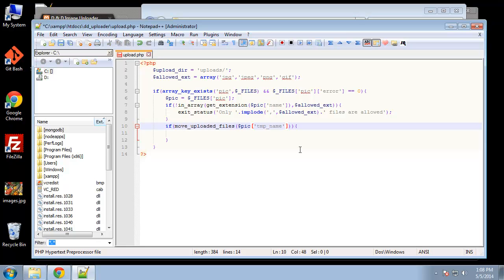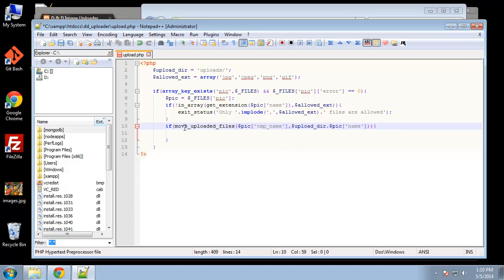Now the second parameter is going to be the directory that we want to upload this to. So we're going to say upload dir, and then dot pic name.